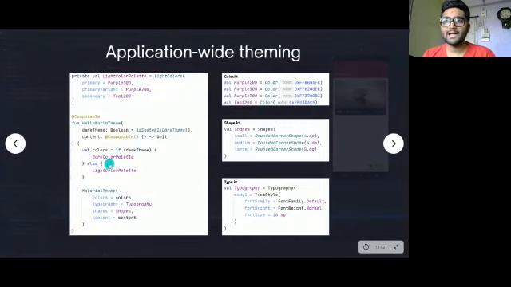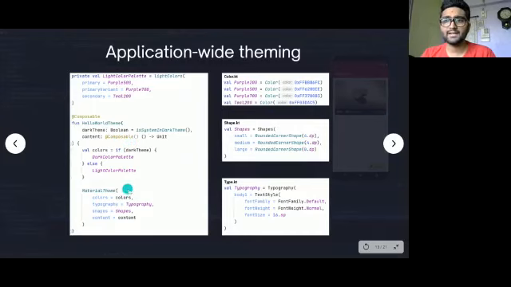Now, where are these palettes coming from? If you go on the top, you can see there is a light color palette, which we have already defined, which is a list of colors, light colors. These are properties which come predefined with Compose. The light color palette has three colors defined for now, which are primary, purple 500, primary variant, purple 700, and secondary, which is teal 200. The dark color palette also comes somewhere on top of the screen, which I haven't covered here. It similarly defines a dark color palette. You can also define multiple color palettes depending on it, like a blue color palette, white, orange, multiple things you can keep in your project.